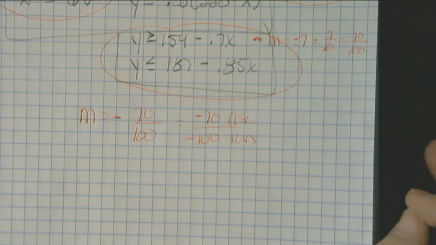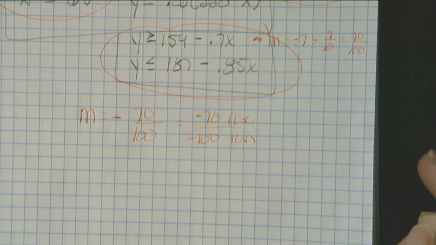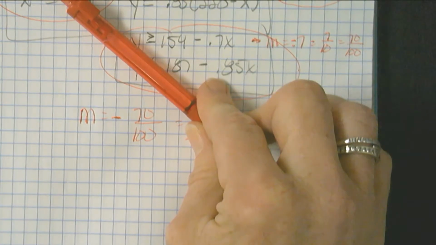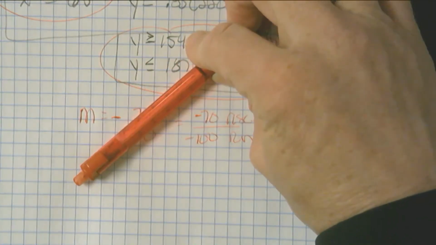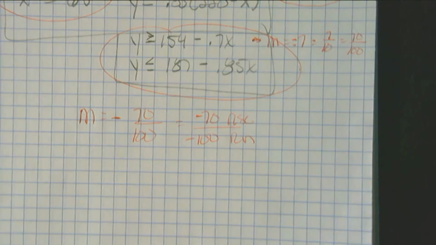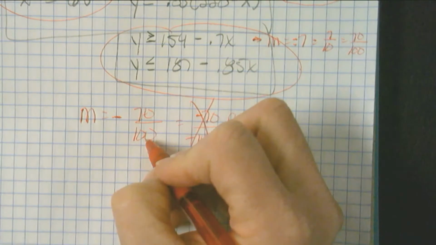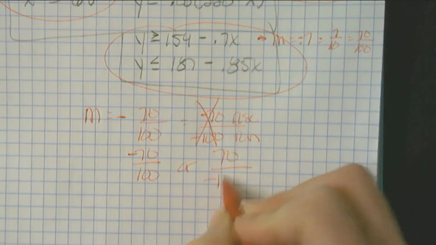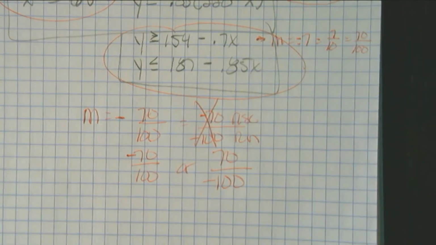So when you get done graphing, I want you to think to yourself, my slope was negative, is this a negative slope line? Negative slope lines go down from left to right. Positive slope lines go up from left to right. So that's a quick double check to see, did I do my slope right? Okay, so keep that in mind when you've got negative slopes. A negative slope is only one of those is negative. So it's either negative 70 over 100 or it's 70 over negative 100. Whatever works. Okay? All right.